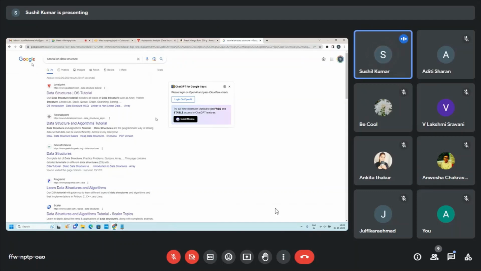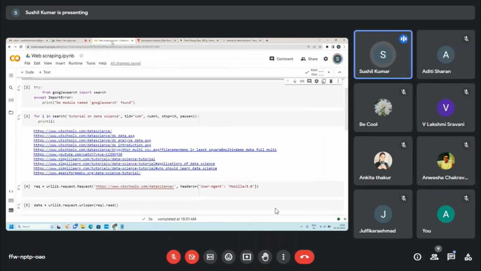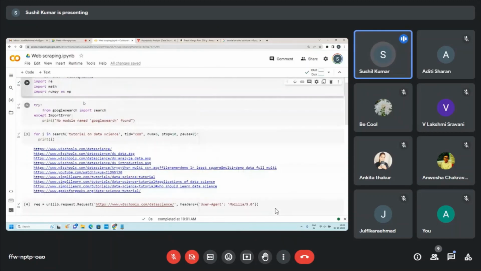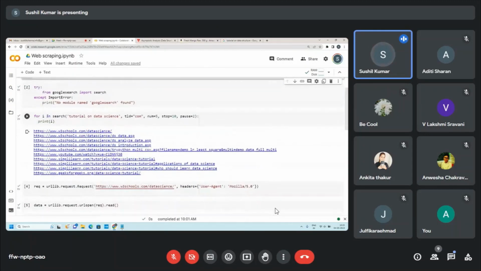Either you can directly put the website if you are targeting specific websites, like Flipkart.com or Amazon.com, that is fine. Otherwise, if you put the query on Google, I will get some websites, or we can list the websites, and on top of that, suppose the top 5 websites or top 10 websites, whatever you want, you scrape that data only. That is also one part. That's why I just imported this Google search library.